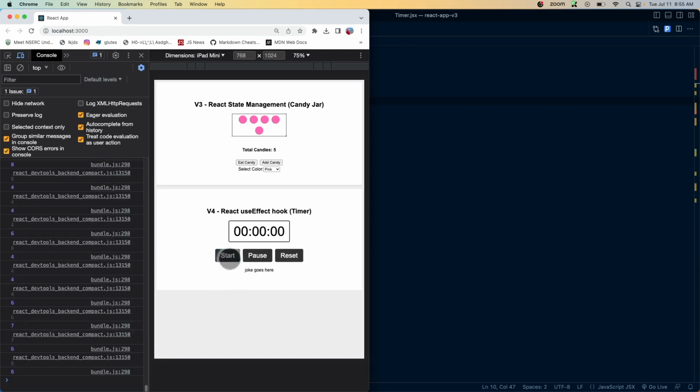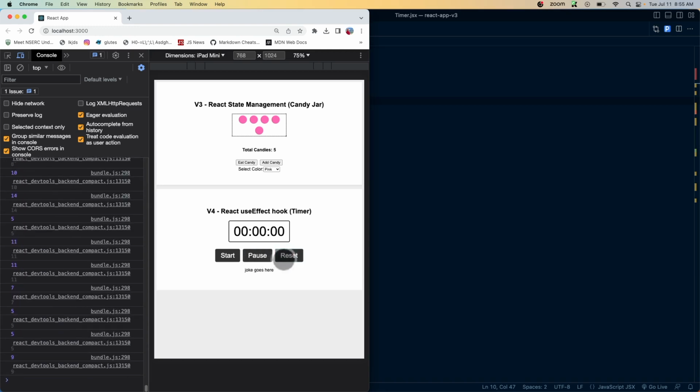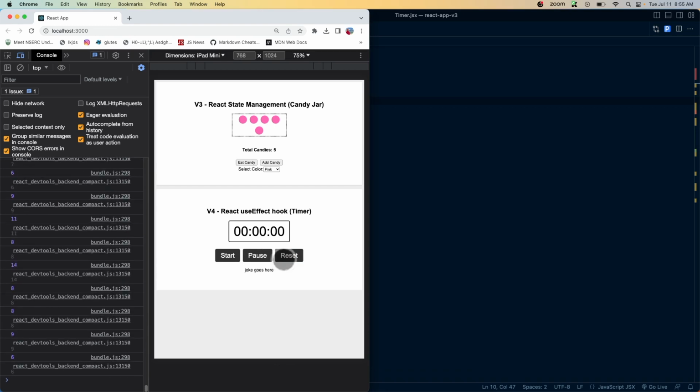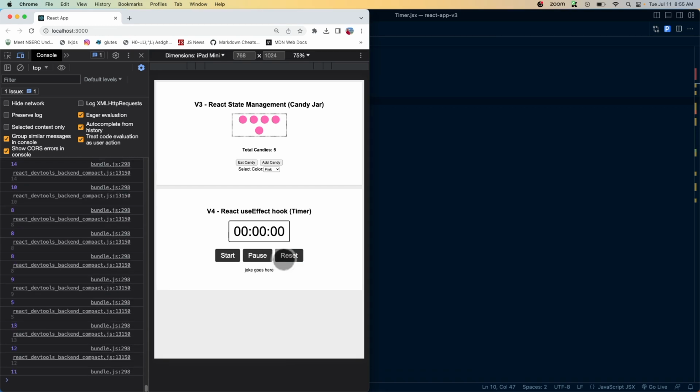I click start, and now if I click pause or reset, and bam, we've got it. We haven't actually cleared the interval, therefore we're continuing to use up memory.